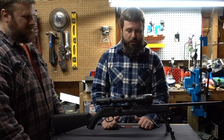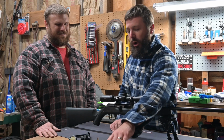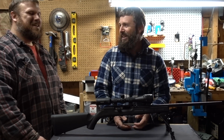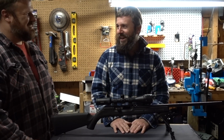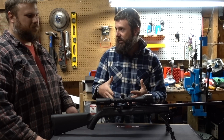Although I have heard in a whole thing from Hornady on their podcast that all of the manufacturers' bullets are made by CCI in the CCI factory, and that people are out there like, I like this one better than this one. It's like, nope, those are all made on the same line. Now I don't know about the A17s because they are supposed to be hotter and specifically for this gun.